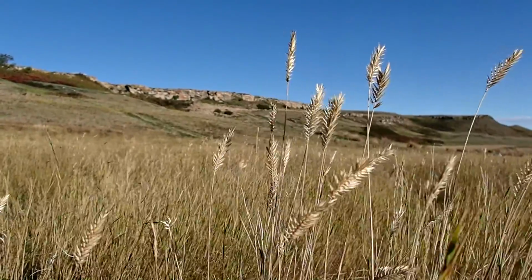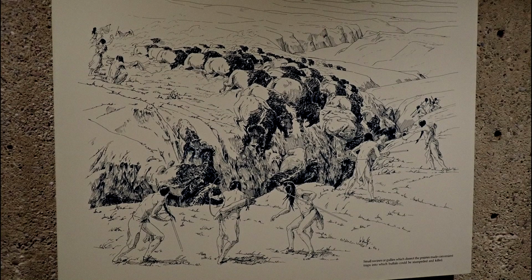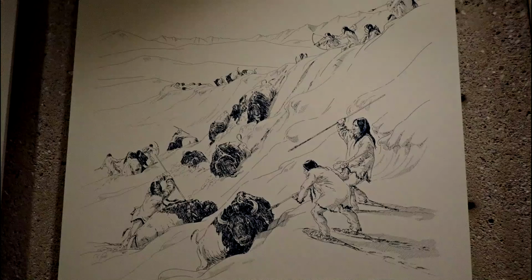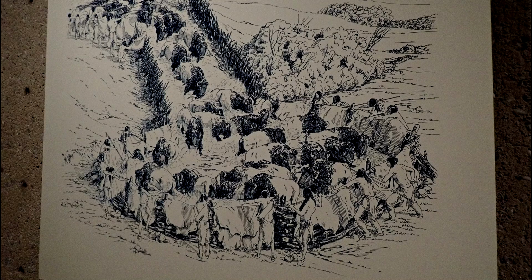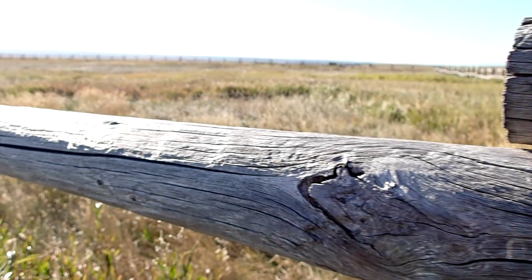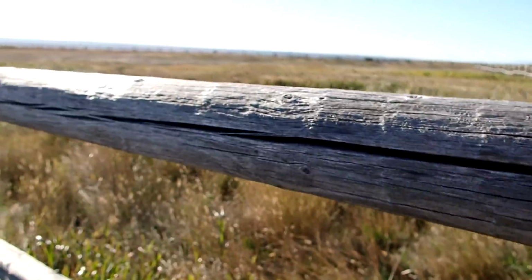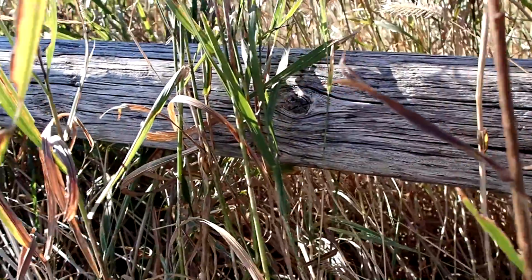I should mention that buffalo jumps were not the only technique for hunting bison. Small crevices and valleys would also be used to trip the panicked animals, or hunting in the winter through the deep snow. Buffalo pounds would also be used. The pounds were a round area made of sticks and brush cuttings, and skins would also be used to form a wall. Bison were then corralled and picked off by the hunters.